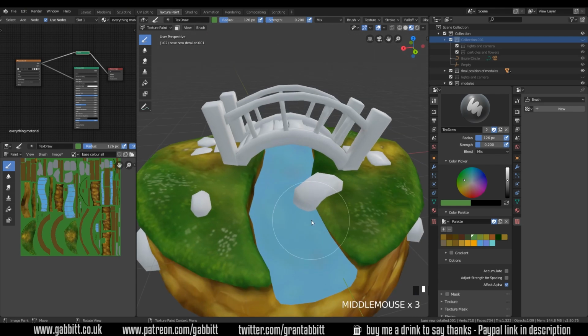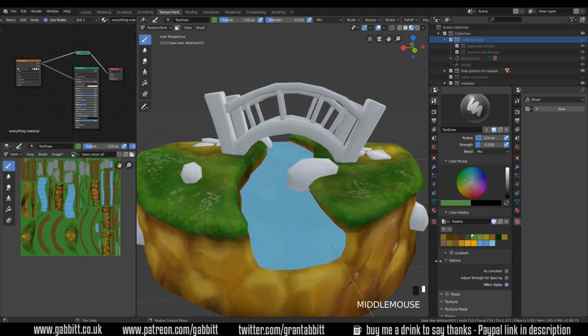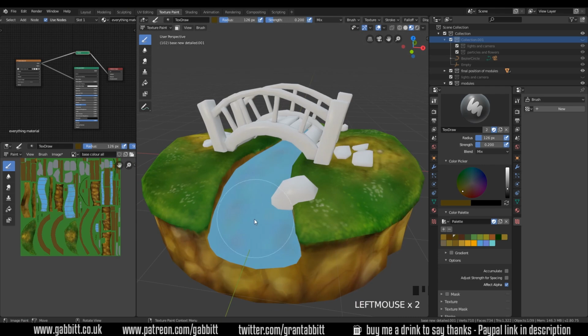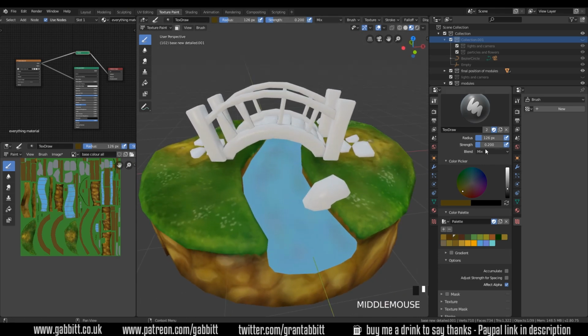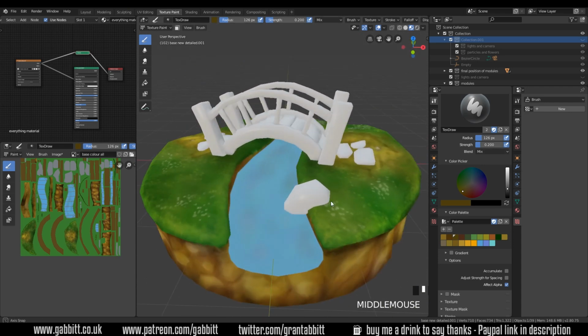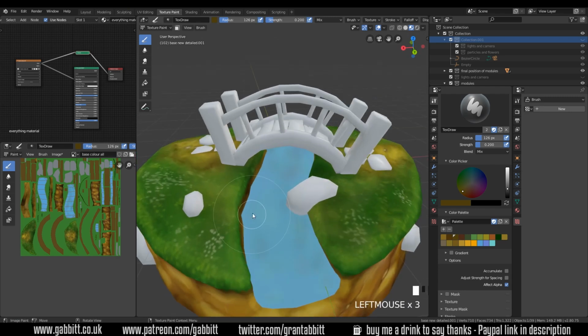So we'll have to either rely a little bit on the material setup, which you can change to have some reflection, or just keep it without any reflection, and that gives it a cartoony feel, which I think is fine and quite nice. So still going across with a few dabs of colour. Not too much. Can you see I'm at 0.2? So very low, just adding in some variation.